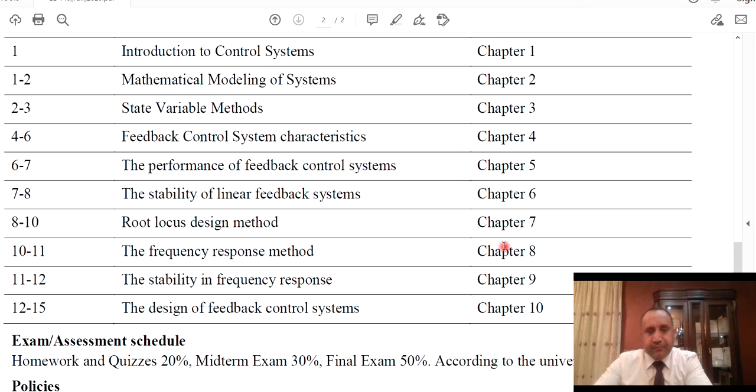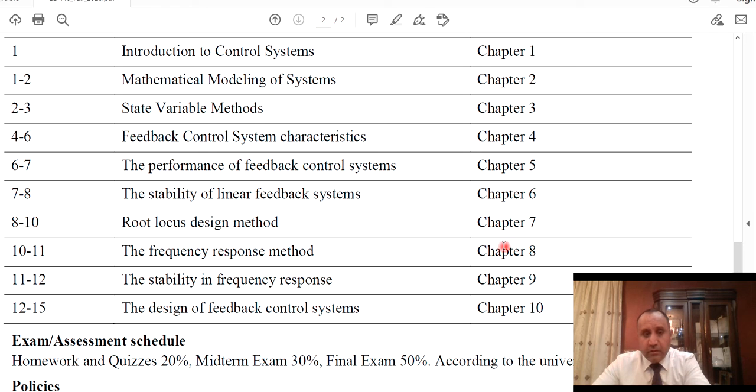Next, for the first and the second week, we'll discuss the mathematical modeling of systems, which is chapter 2 in the textbook. After that, we'll go to the state space representation, which is a representation of the system in time domain, which is chapter 3. Then feedback control system characteristics. After that, we'll discuss the performance of feedback control systems. Then the stability of linear control systems.